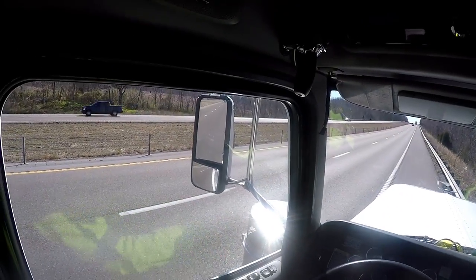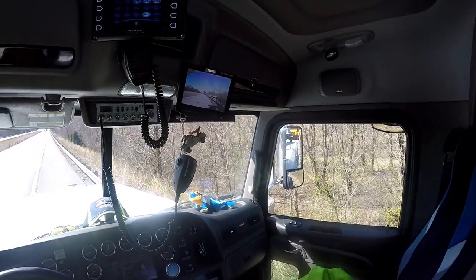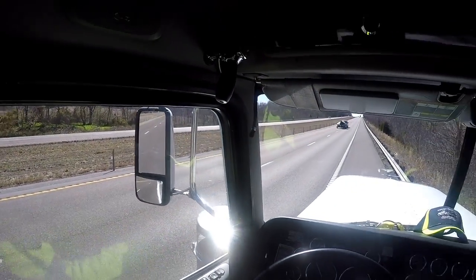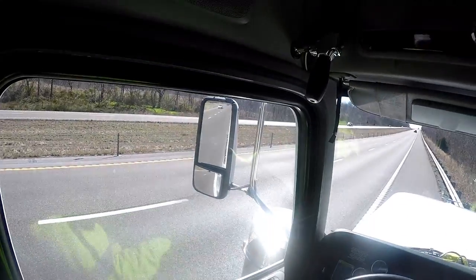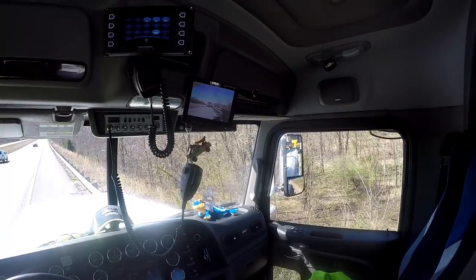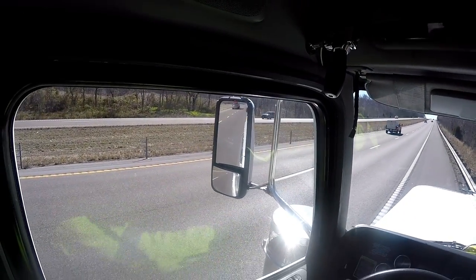We've got a decent line of sight. I'm still going to put some cones out though, being out here on the interstate, because you can't trust that they're going to slow down or move over.